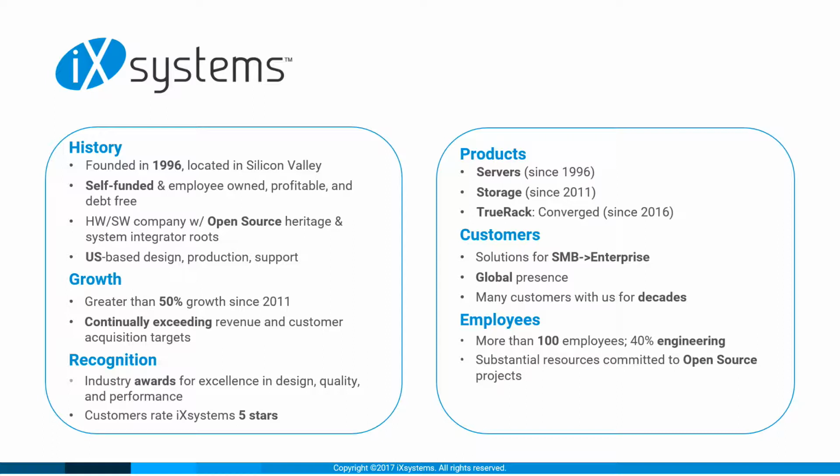IX Systems is a huge proponent of open source. So I've been using a FreeBSD based desktop for over 10 years. I'd like to brag for a minute about IX Systems. We're major supporters of multiple open source projects, including the FreeBSD project, PCBSD, our desktop and laptop FreeBSD-based distribution, Slackware, which a lot of people don't realize. We've been supporting Slackware almost since its inception, and of course, FreeNAS, the world's most popular open source storage platform. In fact, we're considered the FreeBSD company, and we've got more FreeBSD code committers probably than anyone other than Google.